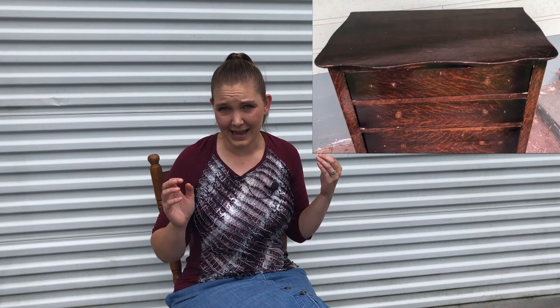I was kicking myself for not doing that fifth drawer with the others. Once I sanded it down, I started to feel it had more to do with the original finish I hadn't completely removed. But at that point it was too late — I was leaving that day, headed back to the United States. I used my sander to completely sand that final drawer down to raw wood and told my brother I'd have to leave all my supplies and instructions, and my dad assured me he could finish it. I was definitely disappointed to not be completely done with the project.